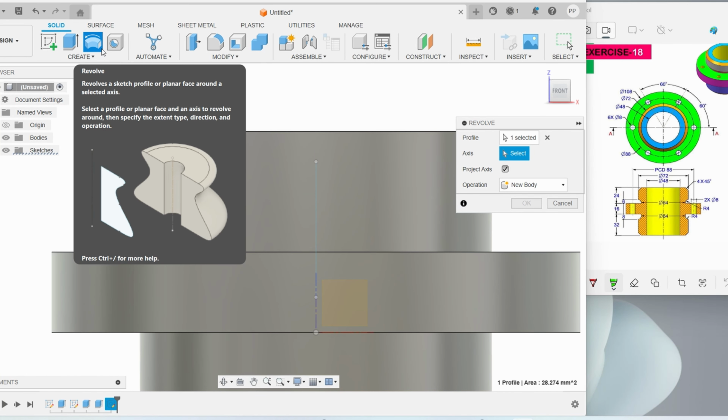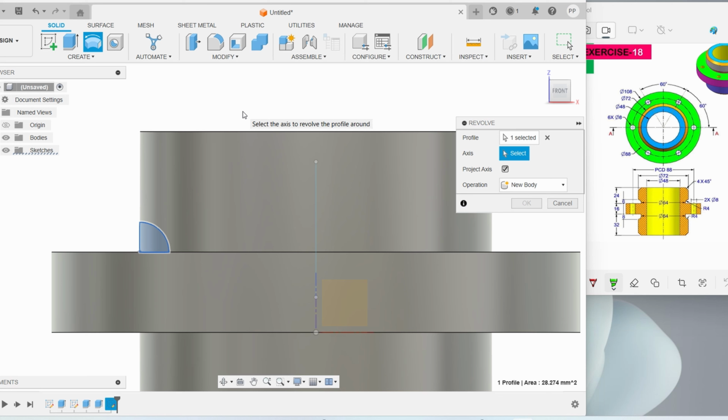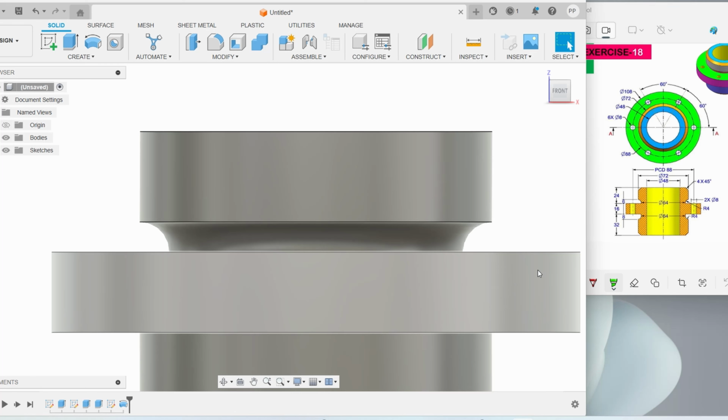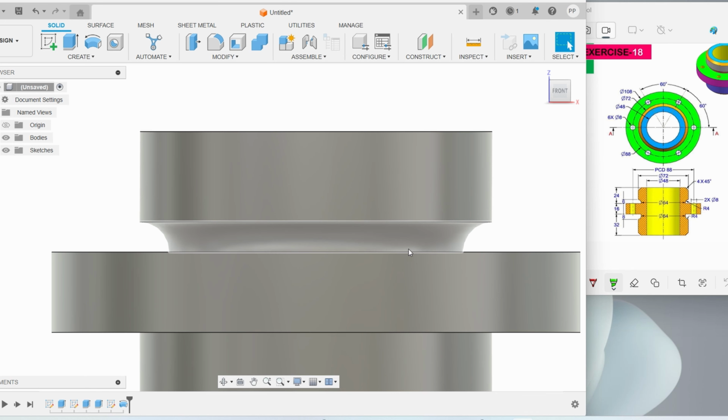In this cut, we are going to cut it to an angle of 360 degrees. So first click this plane as cut profile, and the axis is automatically allotted, so you don't need to bother about that, and just do OK. Now you could see it is removed as it's in 3D view. This part is removed to the angle of 360 degrees, and the edge portion has radius 6 mm.